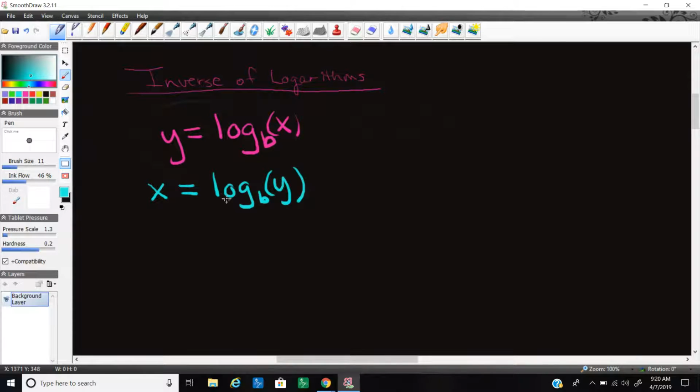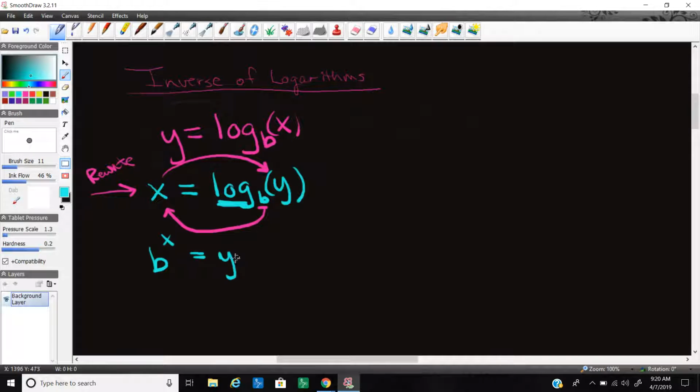Okay, and then what we're trying to do is isolate the y. So we're going to solve for y. We're going to do that by rewriting this using inverses. So I would start with my base, come around and around. And we learned this in class. So when I do that, this will be b, which is my base, to the power of x is equal to y. And this operation pretty much gets rid of that logarithm right there.